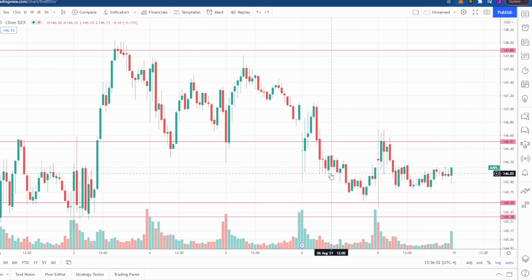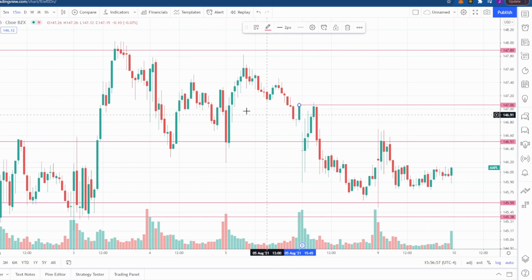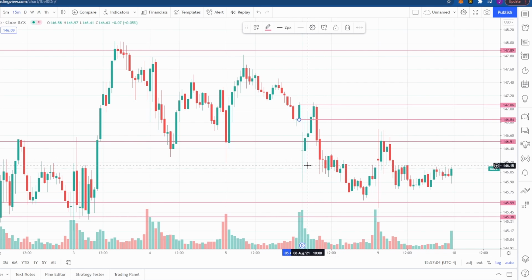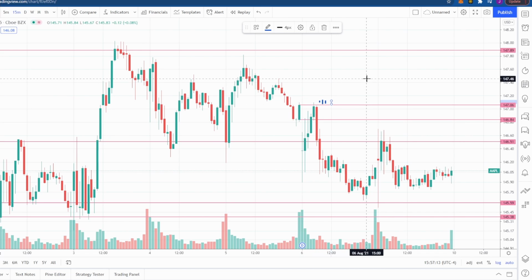So what normally, and you'll see this in all my videos, is that we take the high of that candle, and if it was a gap down, it would be a low, it would just be the opposite. This is our entry, right? If we gap down and we trade into it, this is where we would initiate a short. And if we start closing candles above here, then we know we're wrong, and we can cut our losses, right? So 1% risk management at 147, you're looking roughly at 148.40.